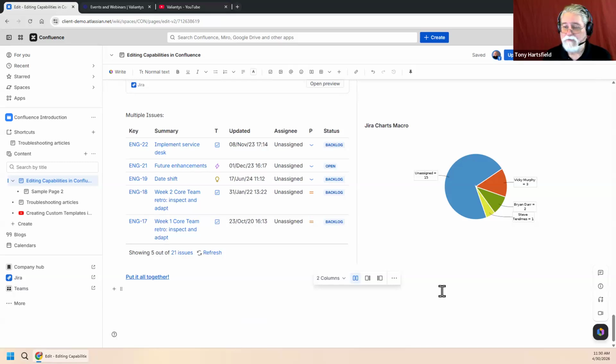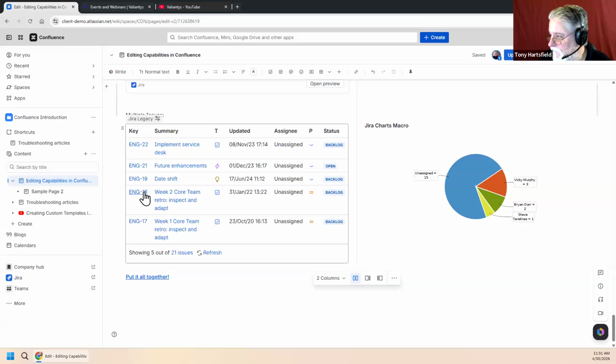This is another couple of macro options for how to display Jira content. This is what's called an issues list. I don't know if they'll change the name or not, but it's based upon a search in Jira, and then that search can be displayed onto a Confluence page itself. And they are linked.